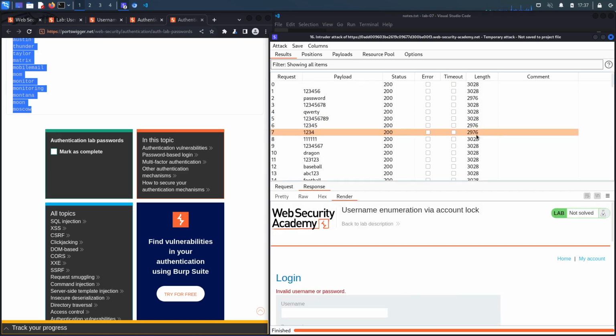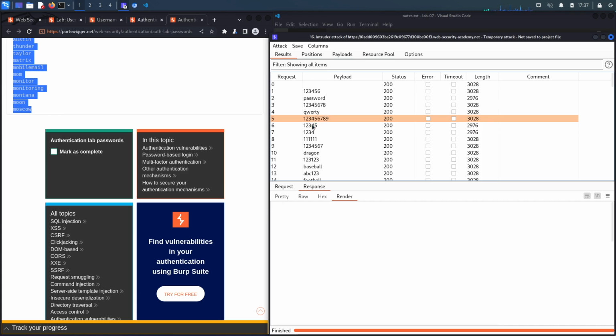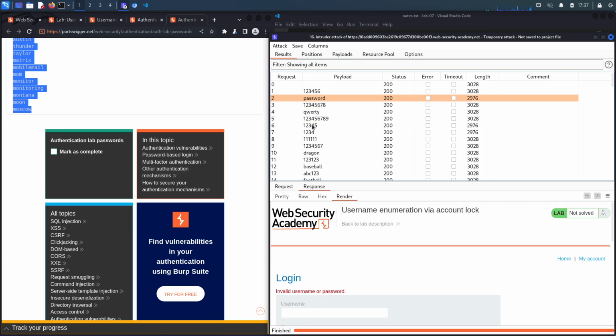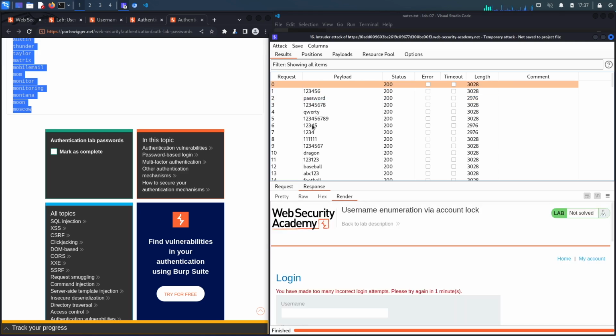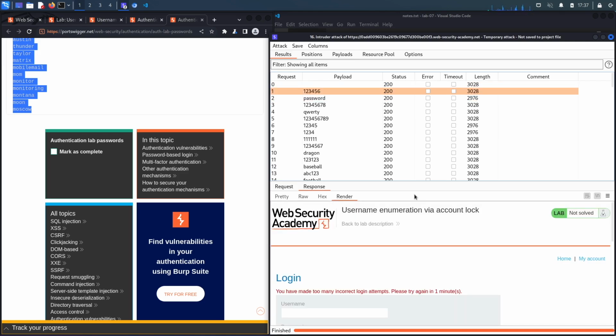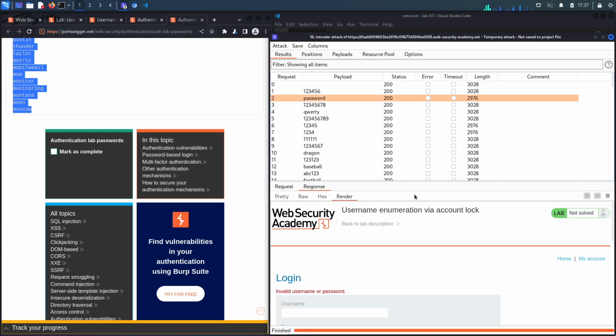So we've got 124 is different from majority of the rest. So we've got over here invalid username or password. Over here we've got invalid username or password. And then over here invalid username or password. And then over here it says you've made too many incorrect attempts.